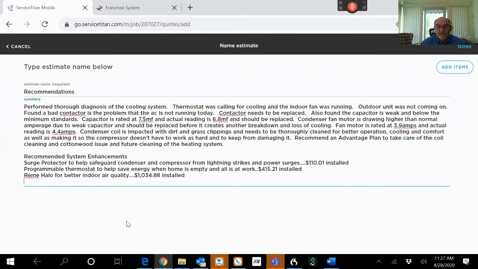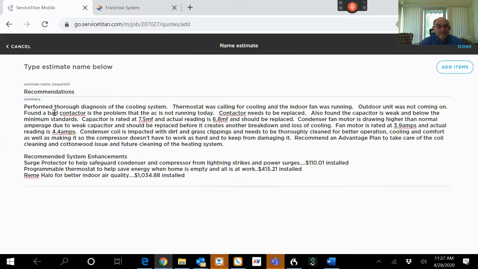Now you can see, this is what I would expect my invoices to look like from my technicians. I want it to be very detailed, very thorough. I want a lot of information for the customer. And I also want my recommendations down here. So this may be something that most of you aren't doing. This has made me a lot of money. I've increased a lot of sales by adding these notes to my invoices, to my estimates, even to my comfort designer. I always had them put 3 estimates or 3 system enhancement estimates on every invoice with the customer.